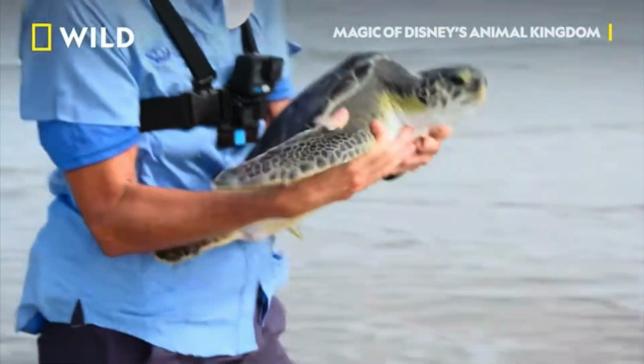There's another part of it where they're being rehabilitated and they're going to be released back into the wild. We saw a lot of things in the documentary. They have an aquarium over at Epcot, which is another theme park in Disney World, and they rehabilitated baby sea turtles to go back in the wild. They were in, I think, a boat accident or something, and they had a bunch of wounds, and they were rehabilitated at Disney and then released back into the wild. Since they are so close to the ocean and the beach, they get a lot of cases like that, and then they are released back.